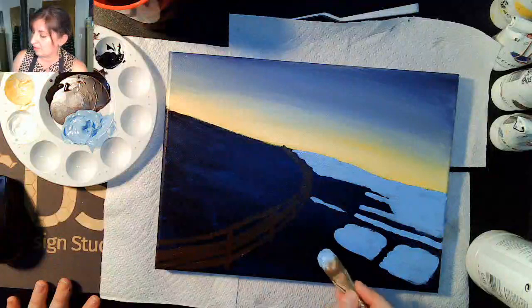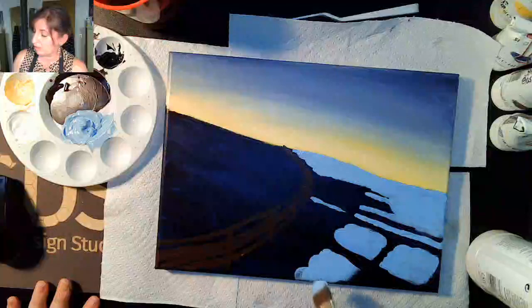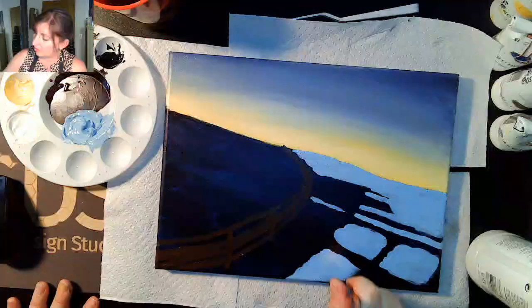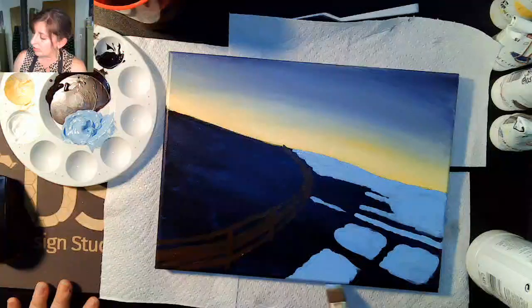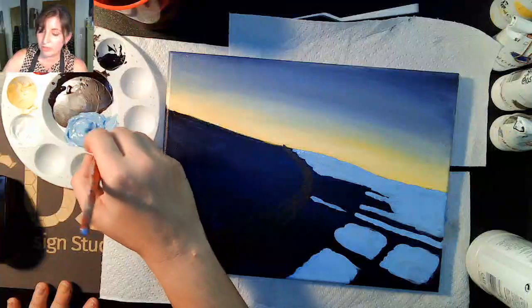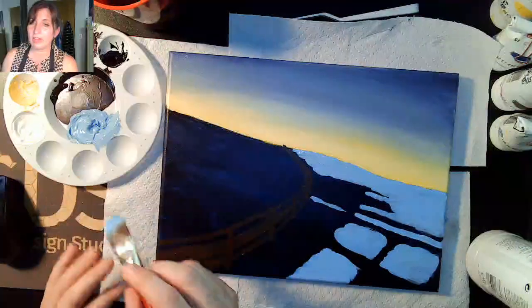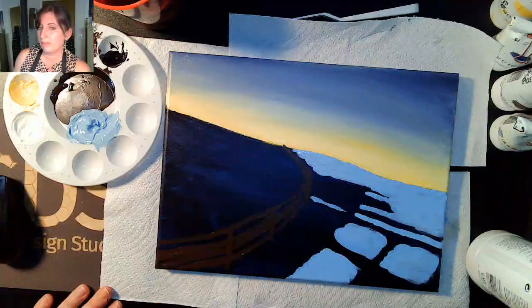Okay. So I'm doing another one coming around. This one's going to be a little longer and thinner. And what I'm doing is I'm painting one way and then I'm turning around and from the other side painting the other way. That way I don't get the choppy brush strokes on one side. You get smooth brush strokes. That's the other reason why we use the filbert. You can use a flat brush, but the filbert's nice because then you get the rounded edges. All right, so let's see.